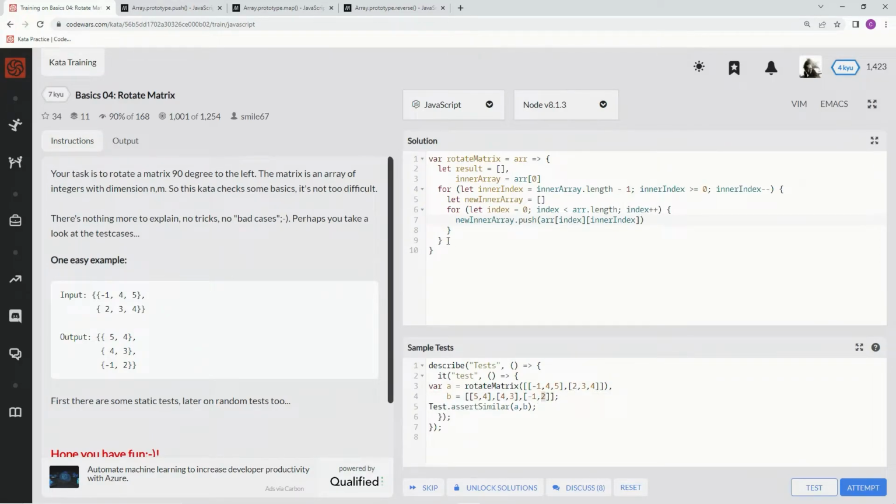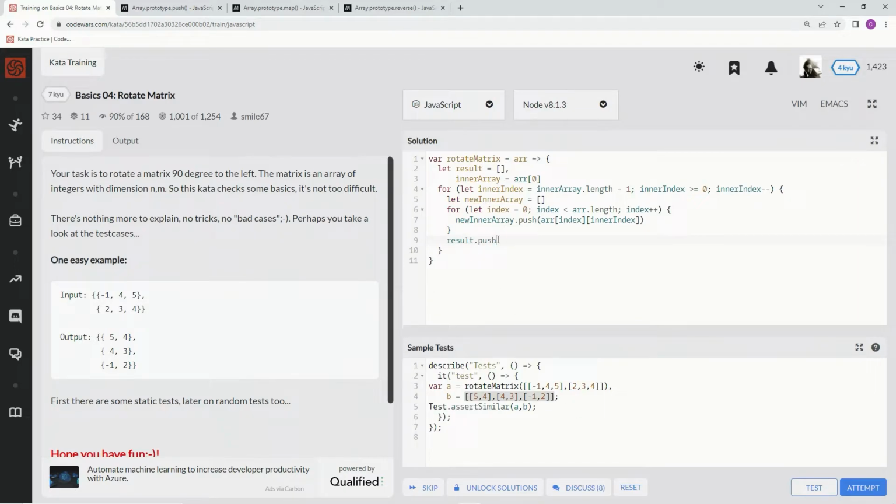So now that that all looks good, right here, after it makes all of these, we're going to result dot push into this bigger array right here.